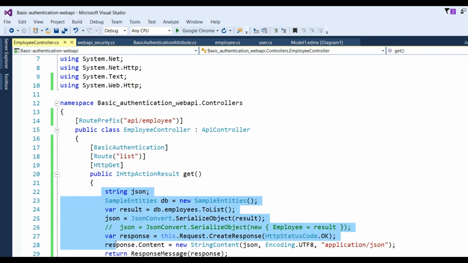Here I have written code to get the data from the database using the entity framework, the list of all employees, and put here basic authentications. If you use basic authentications, then it will check the user and password from the database. Only then you can access the web API. Otherwise, you get unauthorized users.